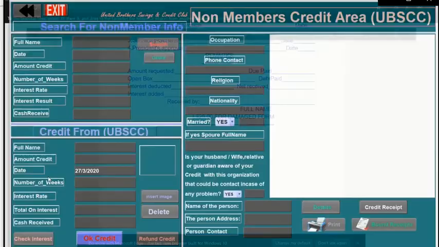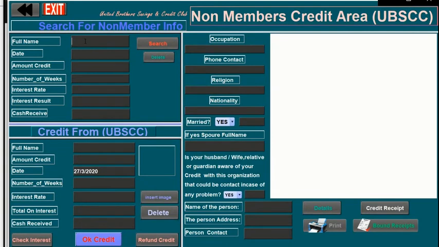So now you come back and you search Austin Todman and you see what I'm talking about. Everything that has to do with Austin Todman will appear. That shows that Austin Todman has an account with our company. So you see every information. Once you include the person's name exactly and the person has an account with this entity, it will definitely appear, and all of the person's details, when the person credited and everything, will appear.